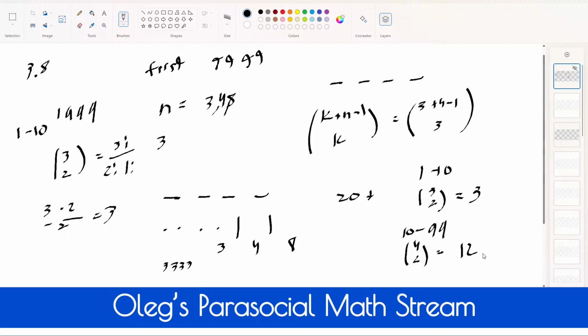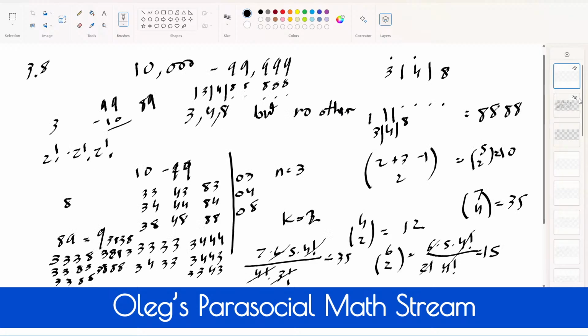We're double counting, so we're going to have to subtract some of these out. Yeah, that's right. That's right. So, except, hold on. 4 choose 2. Let me see here. Where was it? It was 4 choose 2. Yeah.